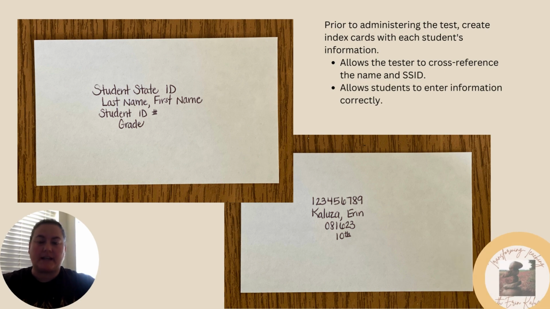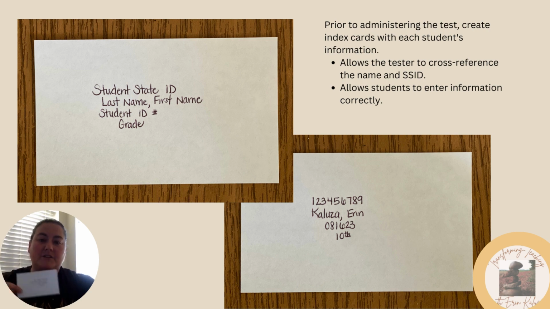Prior to testing, I run a report for our students so that I have access to their student ID number, their last name, first name, student ID for the school, and also their grade. Because remember, the tests are divided by 9, 10, and then 11 and 12. By having these numbers, I then transfer them, usually by label, to an actual index card, which you'll see in the upper frame above me.